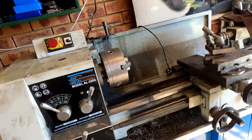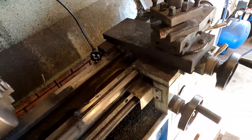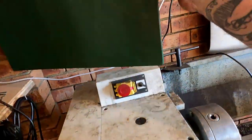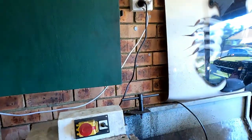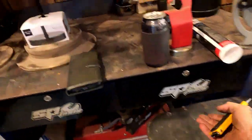Beautiful. All done. Except I've got to clean that fucking lathe off. There's a whole heap of cast iron with that shit. I cleaned it last time I used it, give it a good wipe and a good oil down. Anyway. That's a little bit tidier. That rag's been doing the rounds in here for fucking months. I'll throw it out. Alright.